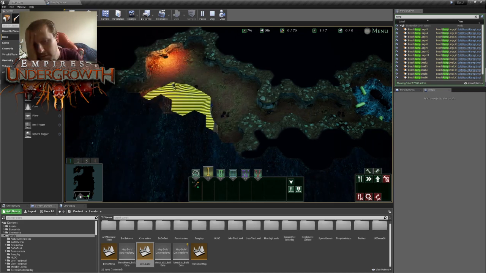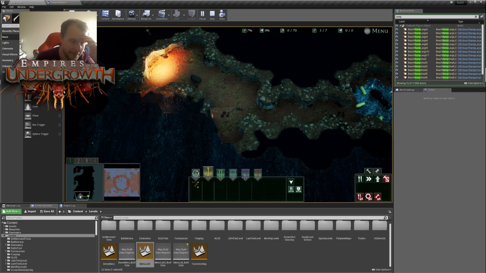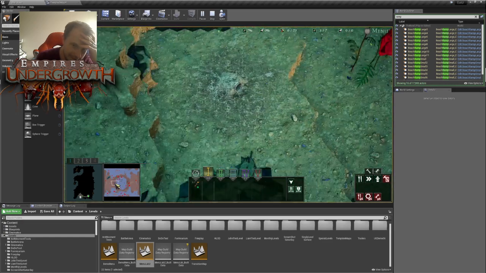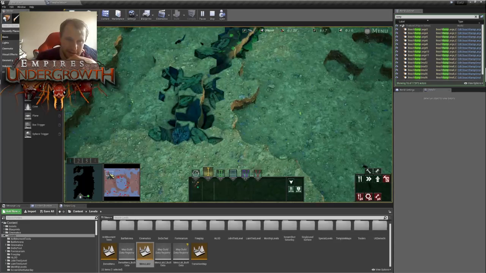Programming a game's weird because some tasks, like this one, banged out the basics of a new map in just a couple of hours. But doing the fire ant bridges, that took months. It took Liam months to do. Oh look, it looks like there's water on the map. There isn't, but it.